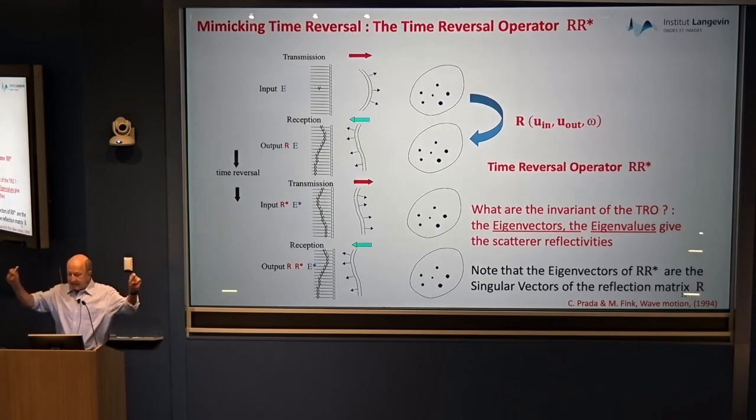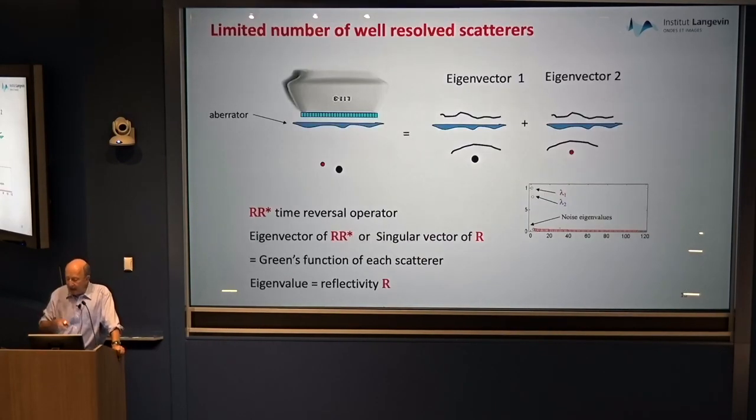Okay, this is nice, but here it is a multi-target problem, where all the targets have to be well separated by a large distance, bigger than the focal spot of your system. And if you do this, for example, you have here an operator, two targets, and the system learns the matrix. It counts how many eigenvalues I have that are significant. I have two here. You look at what the eigenvectors are. Each eigenvector corresponds to the exact wavefront to focus on each target. And you can learn on a multi-target system how many targets you have and how to focus on each of them. But of course, this is when you have a small number of targets.